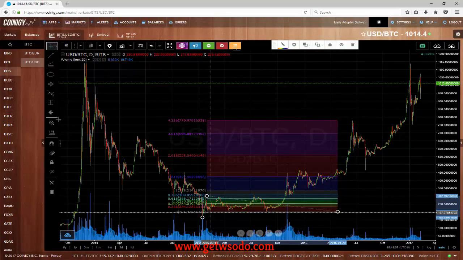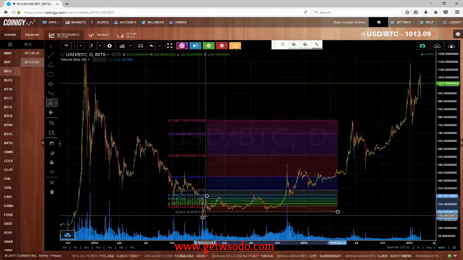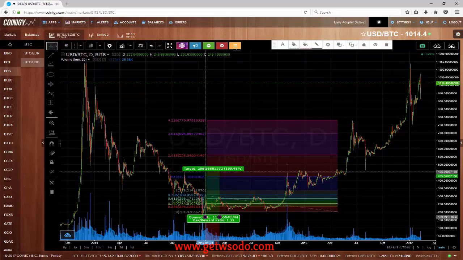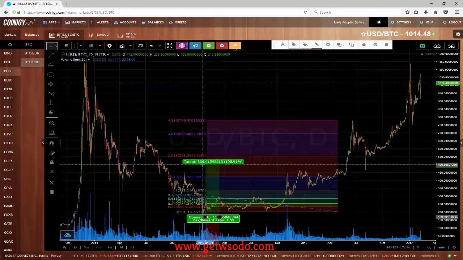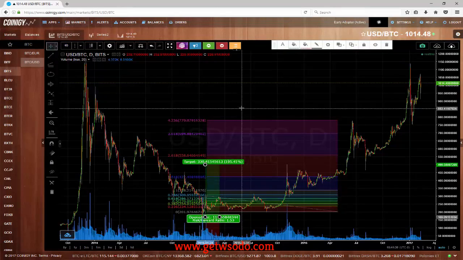If you were to buy on capitulation there and you were just to hold until an extension, obviously this took 11 months to get to that point, but the price basically from that capitulation candle up to the top pretty much went up about 200%. So that's definitely not a bad ROI.